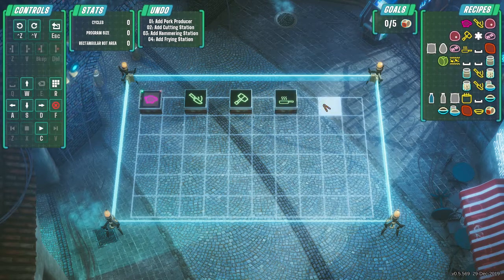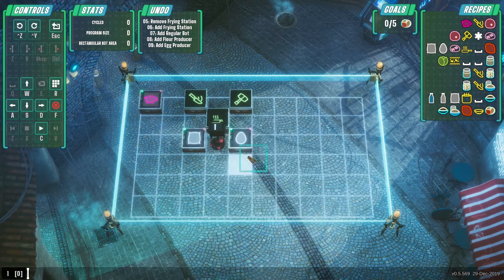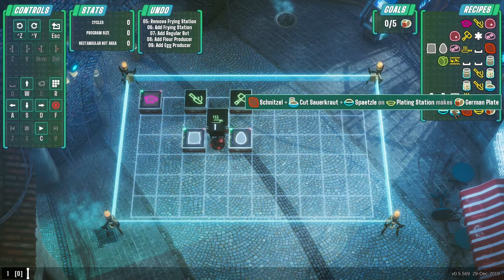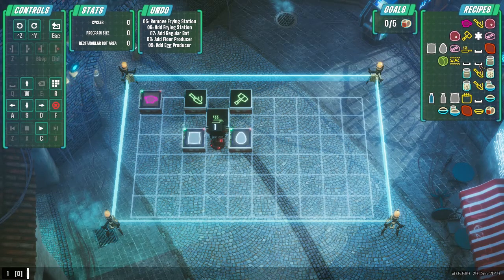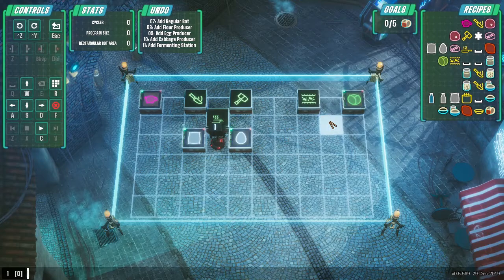So we need to go ahead and let this get set up. We need to cut some pork — that cut pork then needs to go into a hammer — and we should be good from there. Then this guy needs to go into a cooking thingy, and that cooking thingy needs to be supplied. We'll have a robot here giving it flour and eggs. The finished product comes out of this guy which is the schnitzel. Then we need schnitzel, cut sauerkraut which is just the fermented cabbage down into cutting it up. We just go cabbage into fermenting, from fermenting into a cutter, and double-tap it into cut cabbage or cut sauerkraut.